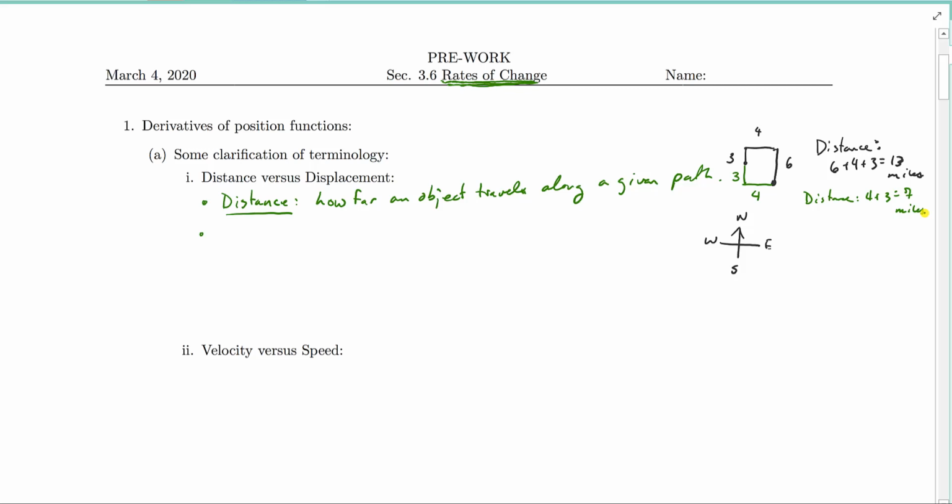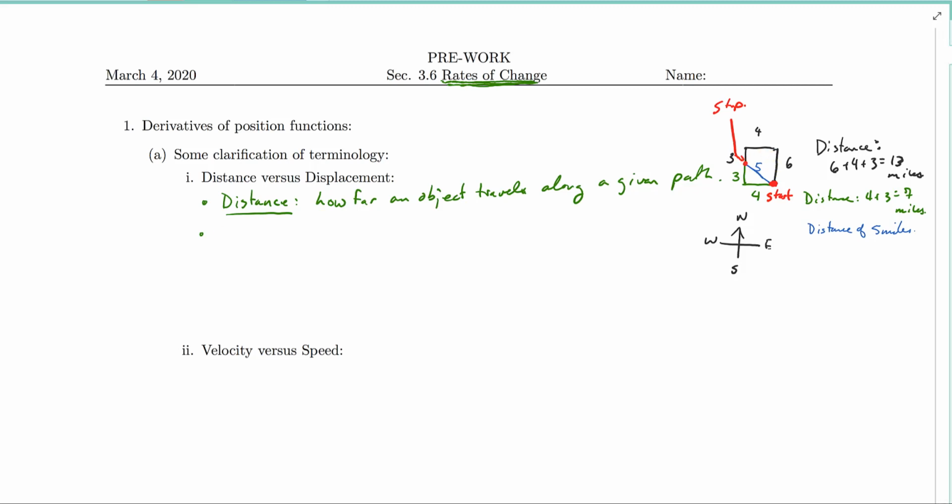Okay. Finally, maybe somebody who's a little cleverer than the first two decides to walk this direction at an angle, and that would be, well, let's see here, that's a right triangle, and I meant it to be so. So that would be 4 squared plus 3 squared, square rooted, so we get a distance of 5 miles. So the third person traveled a distance of 5 miles. Well, that incorporates the idea of how far an object travels along a given path, and that's from some sort of starting position. In this case, this was our starting position right here, and this was our stopping position. I guess we could label that stop. Okay. And so we see that distance depends upon the path that you take to get to that location.